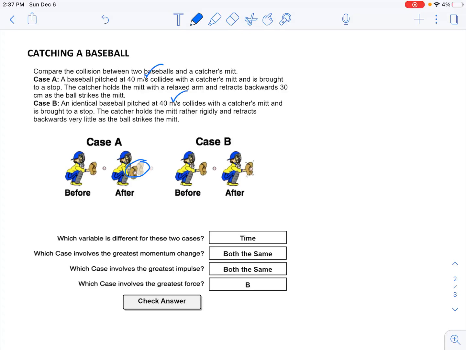So think of it as, it says moves back 30 centimeters, but think of it as an increased time to catch the ball. In that increased time you're going to move back a little further. So which variable is different? The time is different because it allows the ball to come to rest over a larger distance.